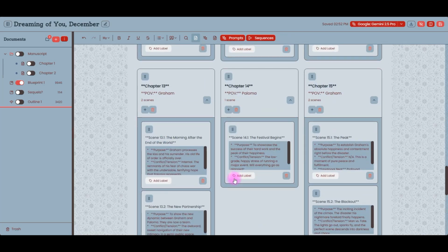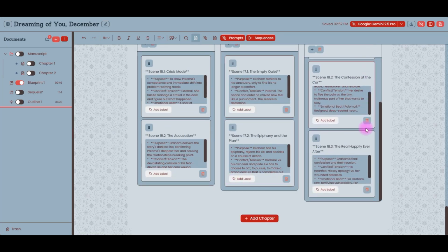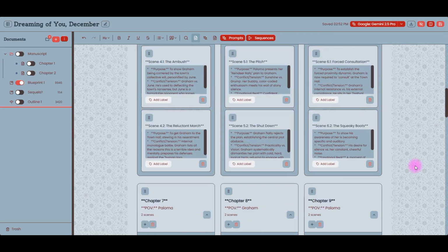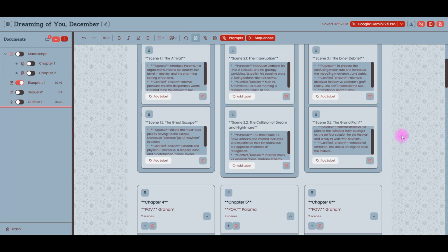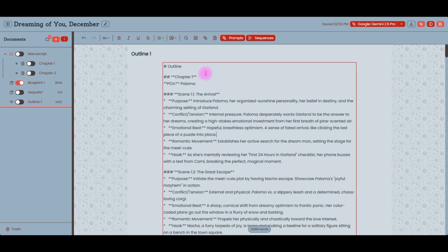And you'll notice there's only 1 scene in chapter 14, which I thought was interesting. I don't know if I've seen that generally. And we have 3 in chapter 18. Otherwise, we mostly have 2 scenes per chapter, which honestly for a novella, I would be down with. Just know that if you have a minimum and a maximum, a lot of times AI will go with the minimum. So that's just something to keep in mind. And we have all of that. So we have 18 chapters and 36 scenes.